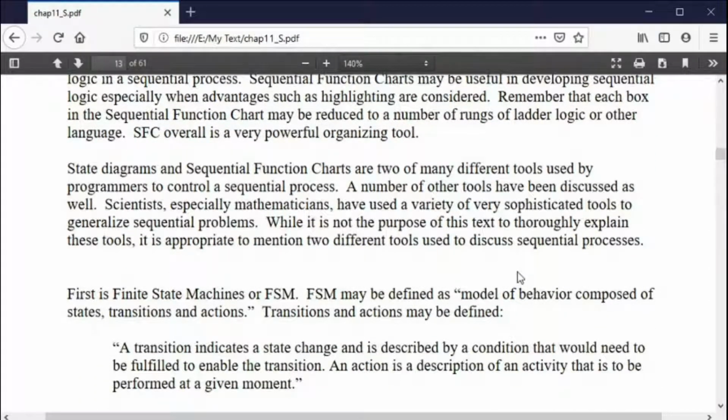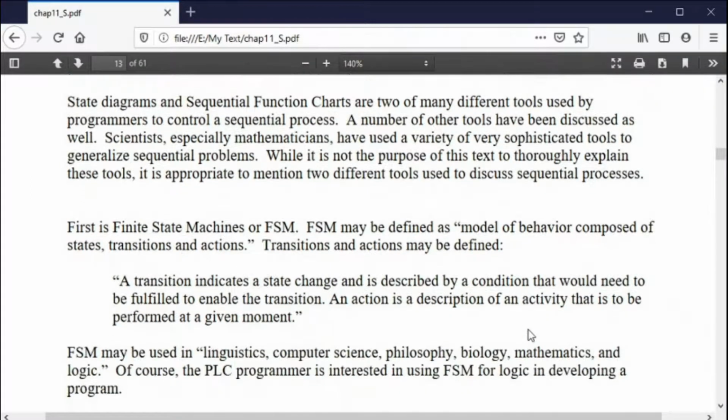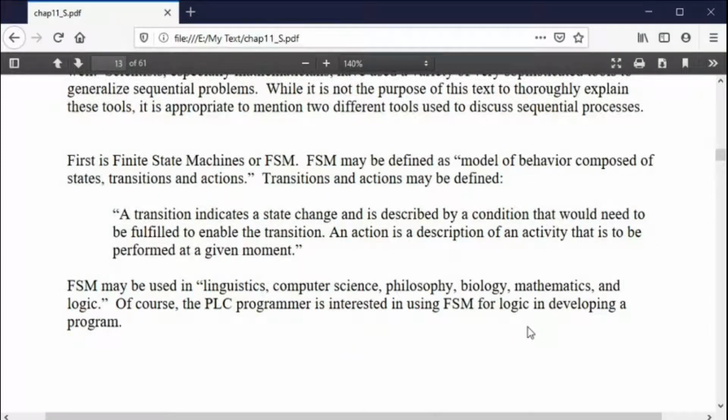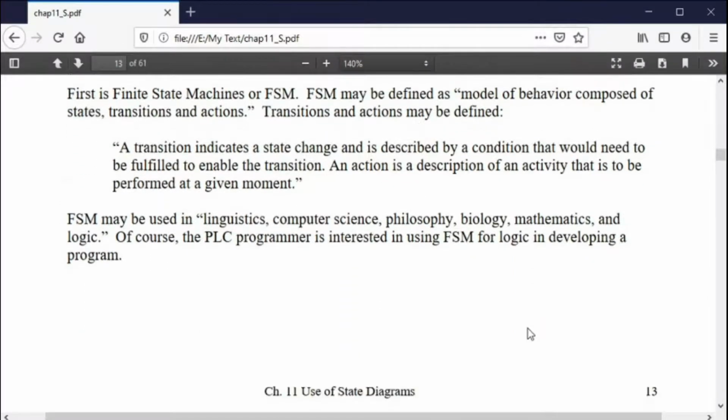But first of all, we want to talk about other names and other things that you might have heard about. So one of them is the initials FSM, which stands for finite state machines, and you may have heard about this as a topic in the development of digital computers. I just wanted to let you know that that's something that is similar to state diagrams, and you can use these kind of in parallel with state diagrams, but it's the same basic thing. We're talking the same language when we're talking state diagrams as we're talking about finite state machines. Same thing.